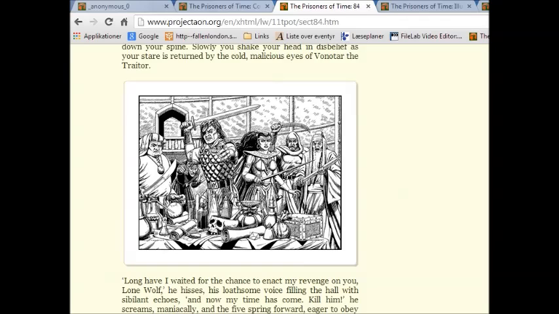Long have I waited for this chance to enact my revenge on you, Lone Wolf! He hisses, his loathsome voice filling the hall with sibilant echoes. And now my time has come! Kill him! He screams maniacally, and the five spring forward, eager to obey his command. You're now fighting the villains of Sommerlund.